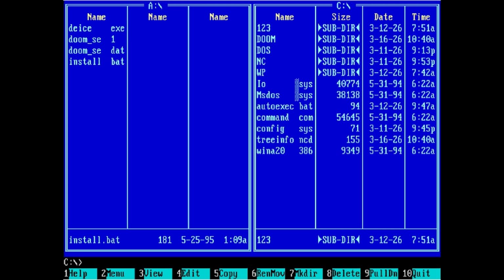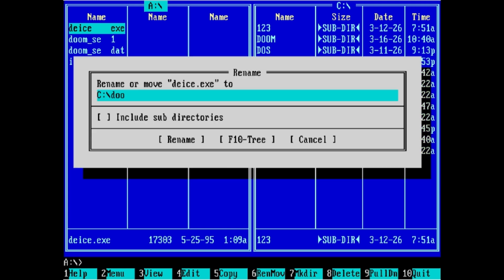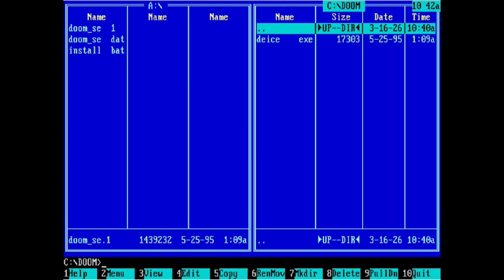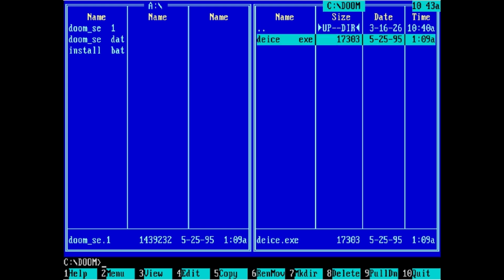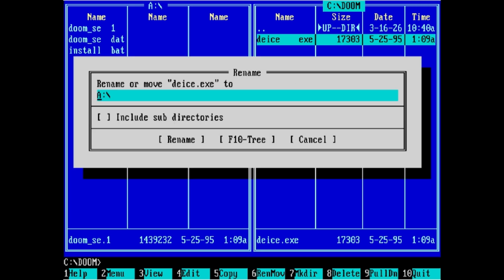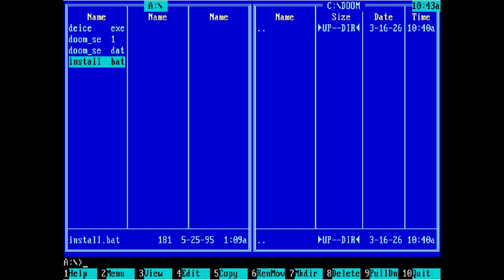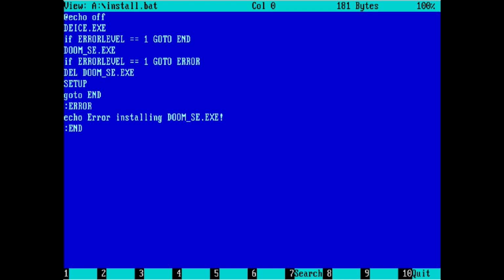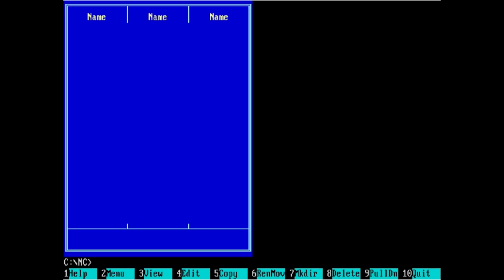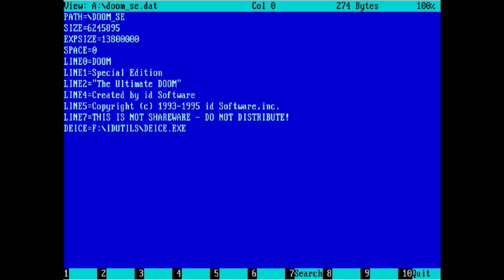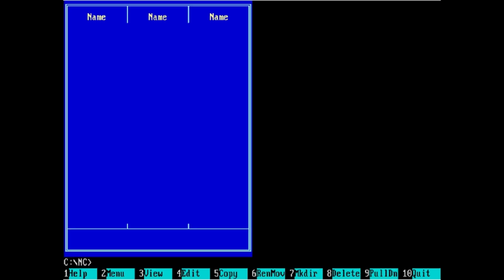See, we can move files. If we're going to move this off of this floppy, we're going to hit F6. We're going to put it in Doom. See, it left the drive, so it's not on drive A anymore. We go over here, it's on drive C now. We can go back up, and we can move it back. We don't have to pick a directory here, we just hit enter, and it's back over there now. If you pick a file, you can hit F3 to view. Let's see, we can read this. This is the install file for Doom. Like I said, this is like edit, but only viewing it. And just F10 to get out.